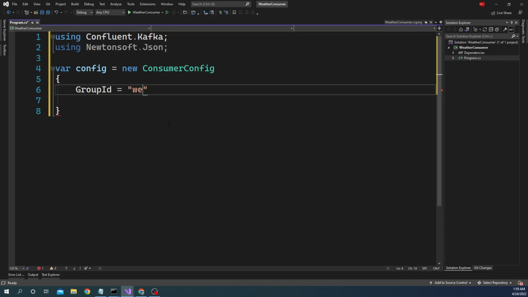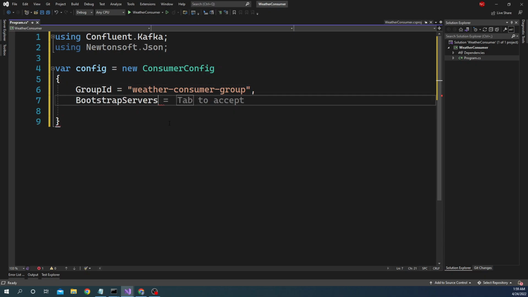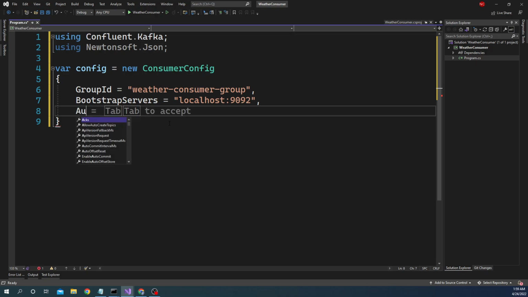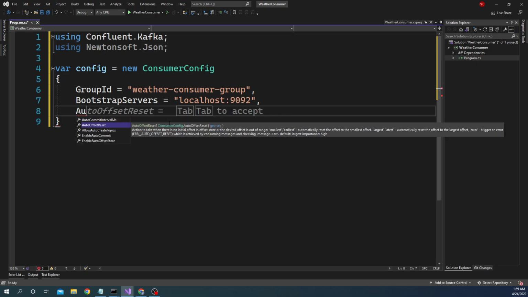So here, let's give it the name consumer group, and then we need the Bootstrap server. So for Bootstrap server, we're going to have the same thing, localhost colon 9092. And then finally the auto offset reset.